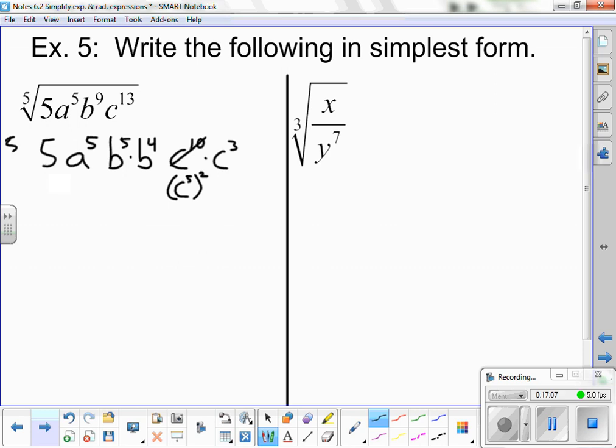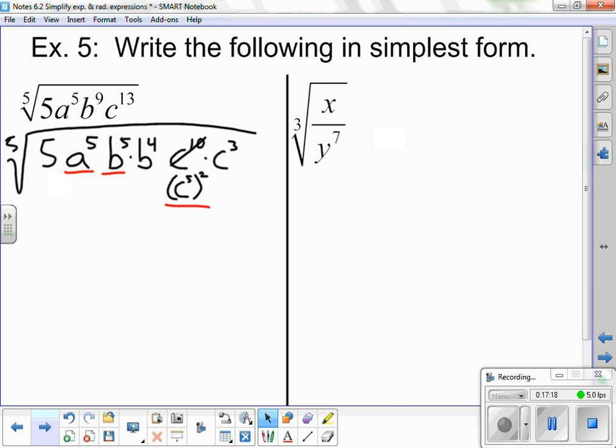So there you go. That's what's within your 5th power. So I'm going to underline the ones that are coming out. This is coming out, that's coming out, and this is coming out, and I wrote that backwards. Sorry about that, because I'm looking for 5th powers. So I want the 5th power out here, 2nd power in there. 2 times 5 is still 10. Okay, so what's coming out is an a b, and a c squared.